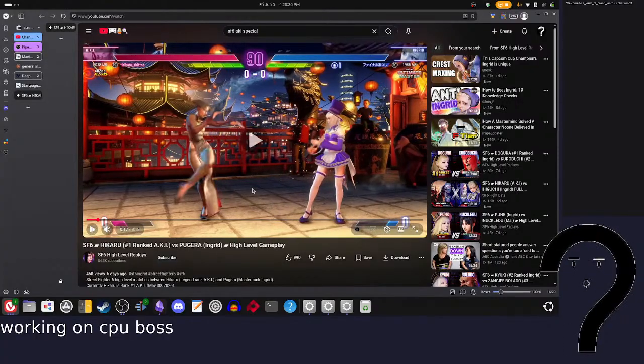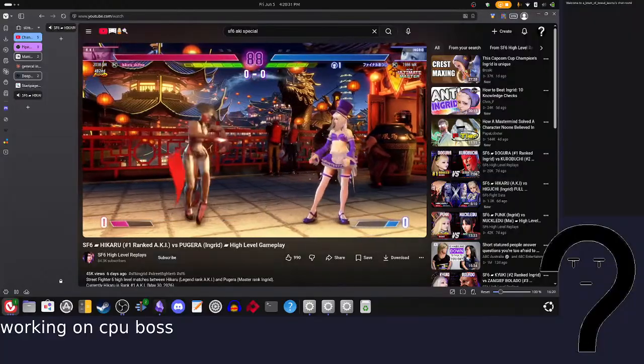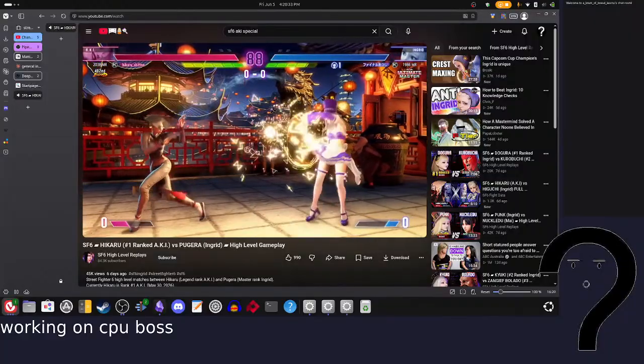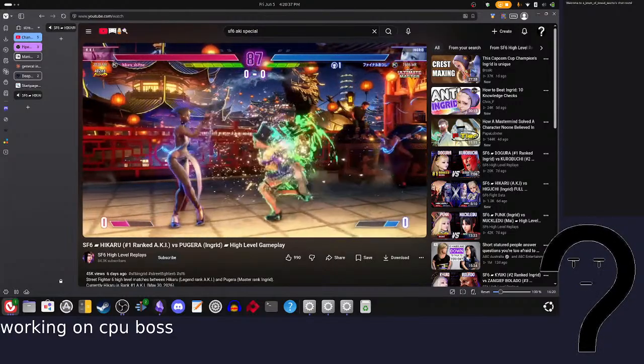Why does Aki's move have so much pushback compared to what Ingrid is doing? Maybe because Ingrid can be seen as his owner.